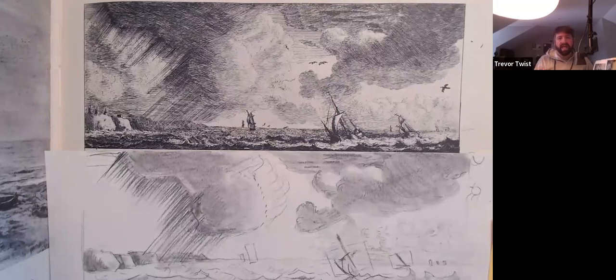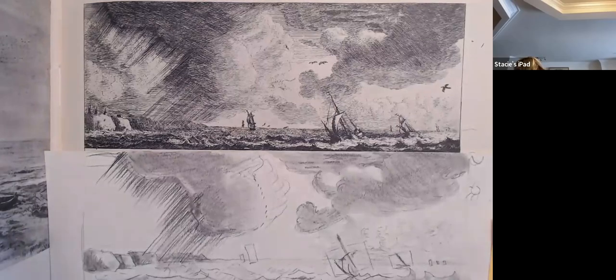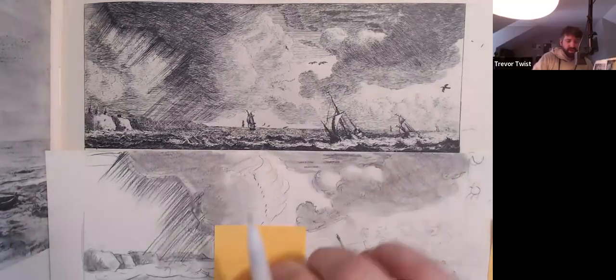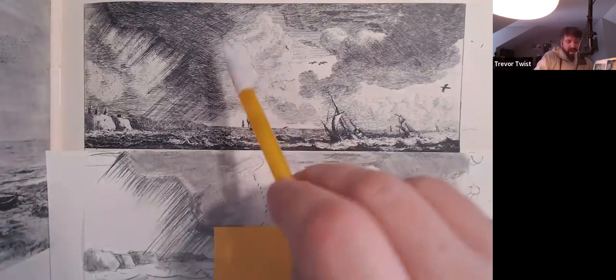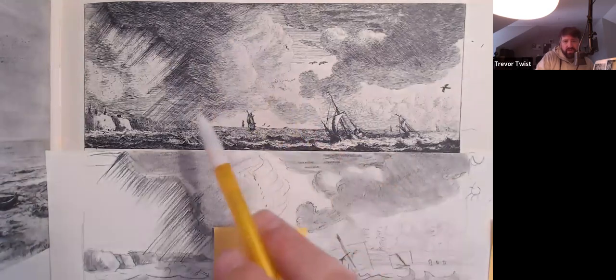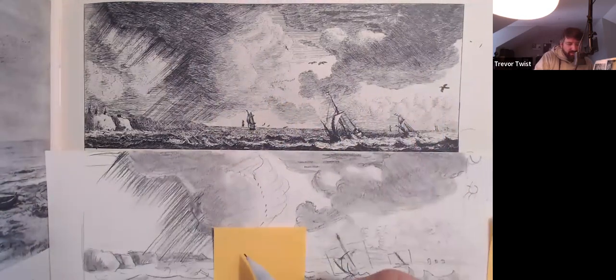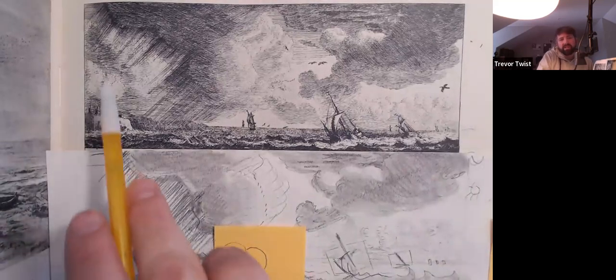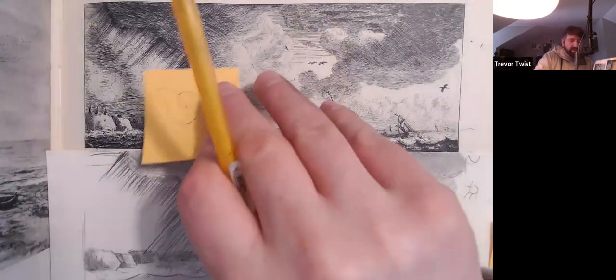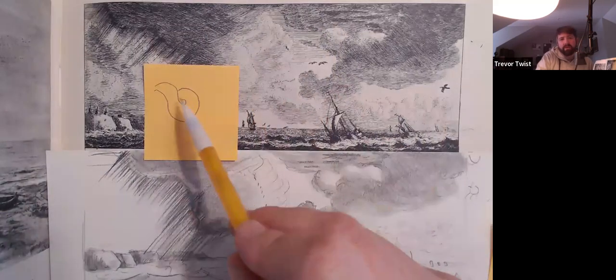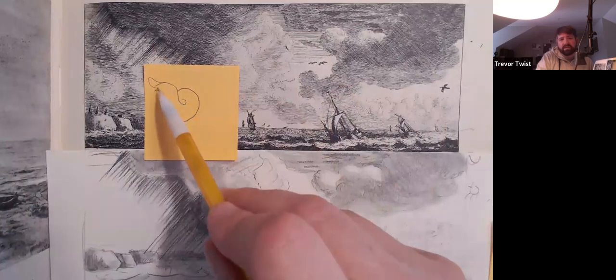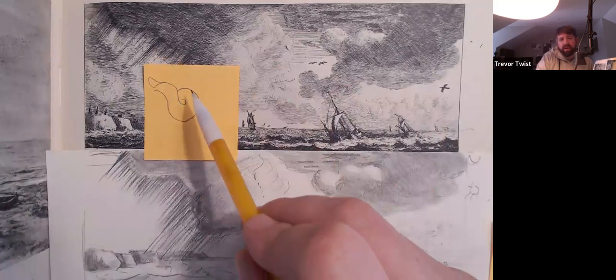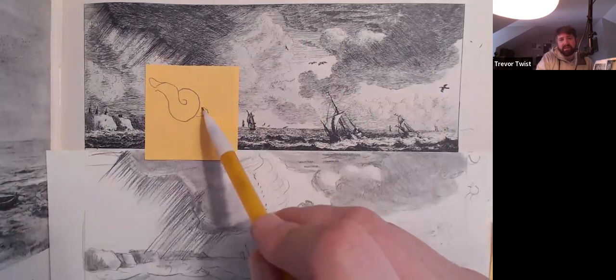Okay. Last little thing. It's like a question mark. Not really a question mark, but it gives it. In the way that these clouds have turned the corner, this one comes down and turns the corner that way. There's this little baby cloud that seems to make a little spiral. So this is the cloud that I'm looking at. There's this little tail that goes off screen. So it comes down, it turns the corner, wraps around. I don't think it comes back out this end, but it's like a curly Q.